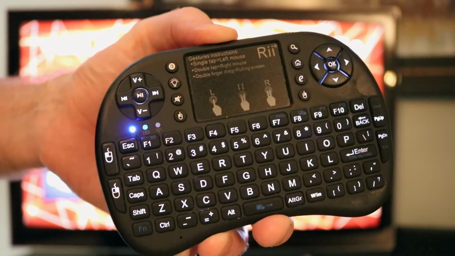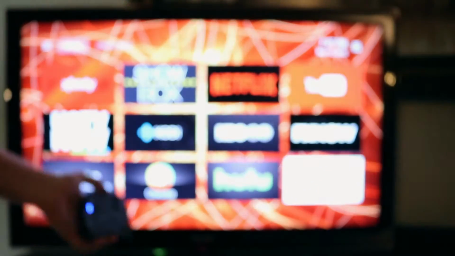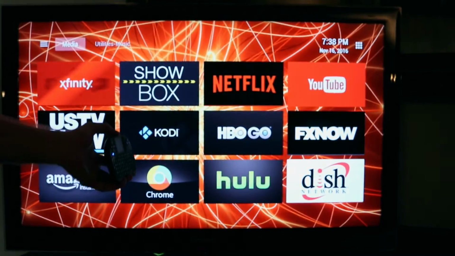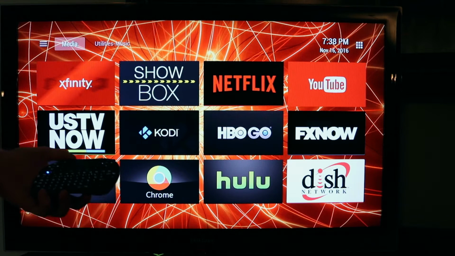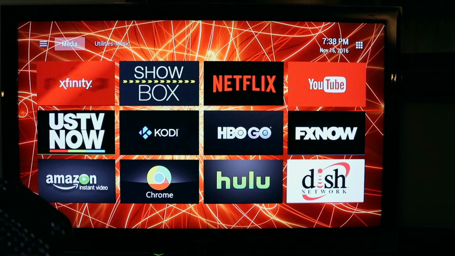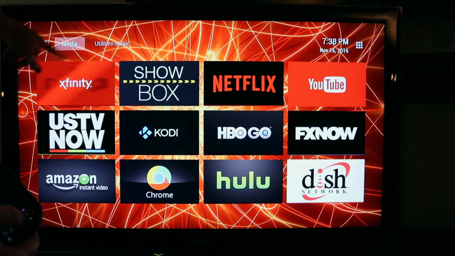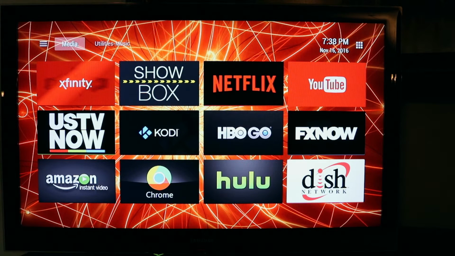So that's the setup. Using this along with TV launcher, all of these items are available for us to use for our media streaming purposes. So I had some questions, wanted to share how it works, give you a little demo. I think it's definitely worth using if you're looking for something easy to stream your media on. So we have two tabs. I've made one called Media and one called Utilities and Music over here. And you can make as many as you want.